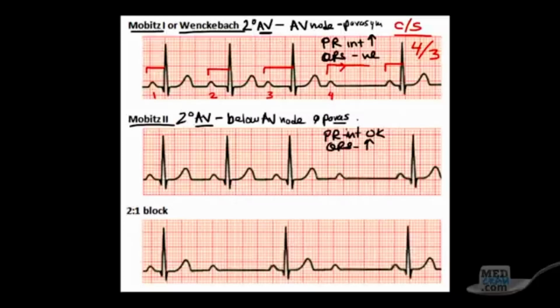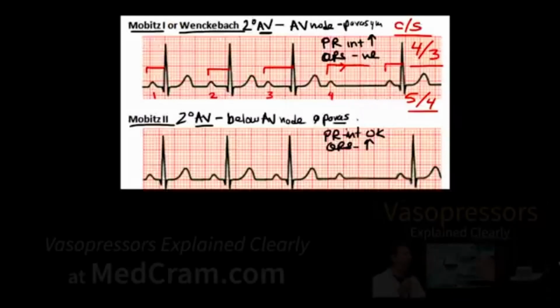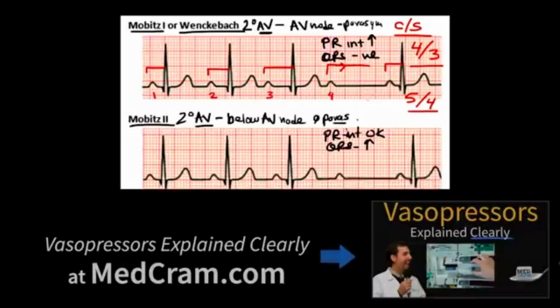So as a result of that, what you would actually see is you could have this 4-3 go to a 5-4. It would increase the number. In other words, instead of having 3 QRSs and missing one, you could have 4 or 5 or 6 and then have one that's missing. Now that actually seems better, but in fact, the QRSs are becoming increasingly longer in length, and you would miss a cycle. So that's going to be an important differentiator when we talk about Mobitz type 2.